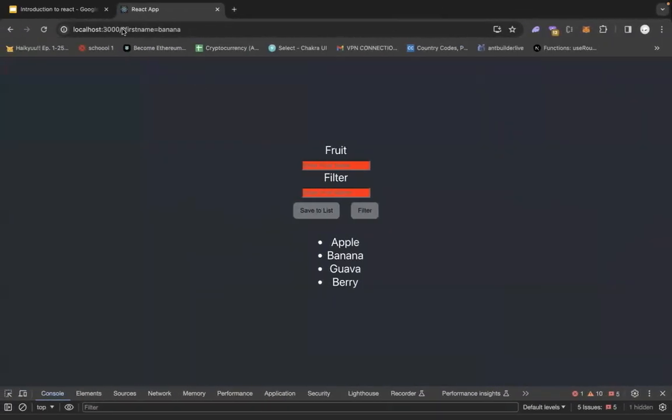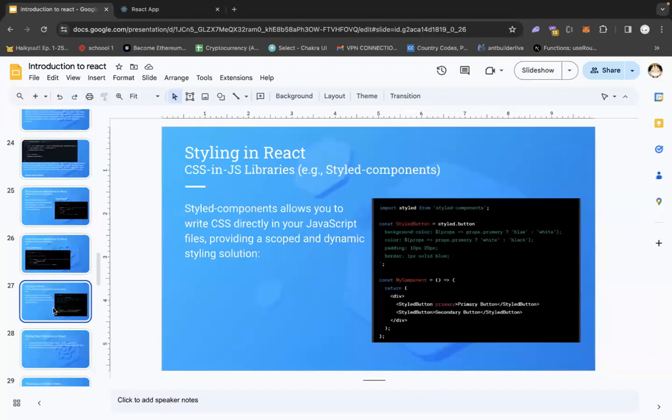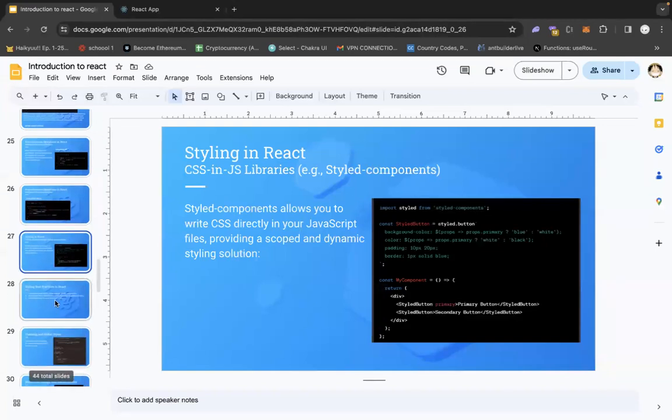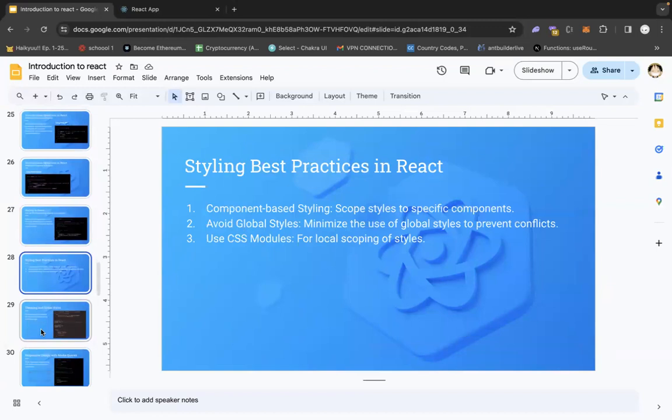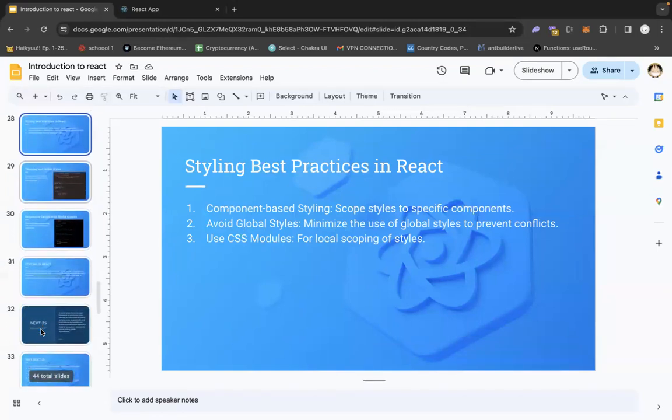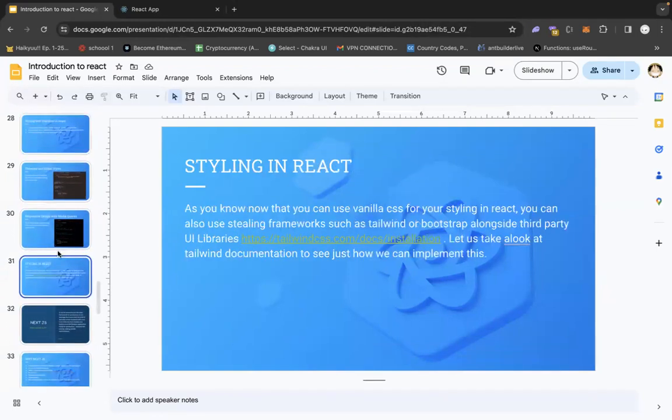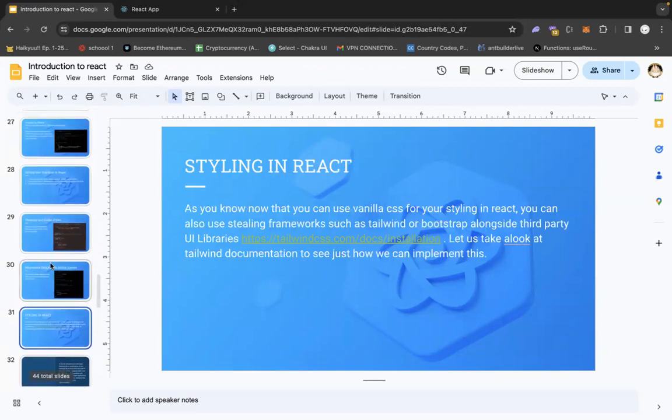So another way by which we can style our React application, or style our React components, is using CSS frameworks, right?